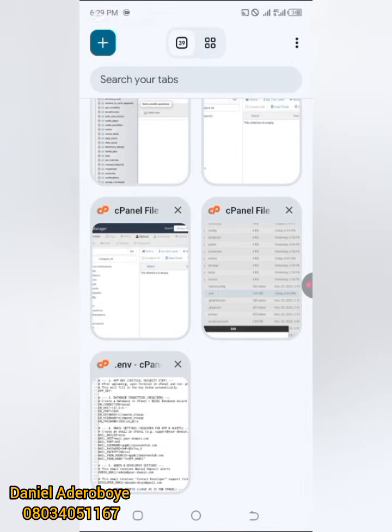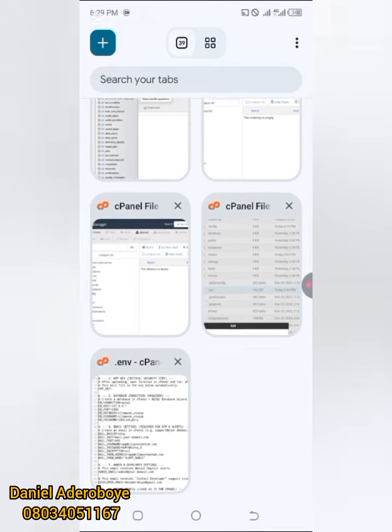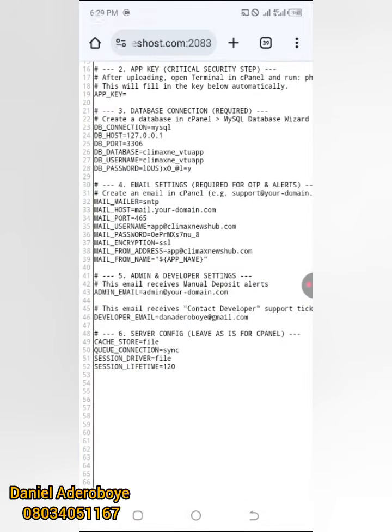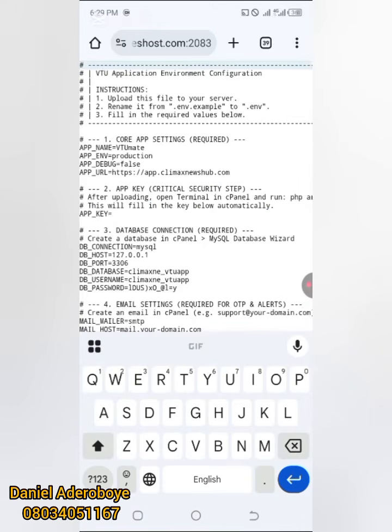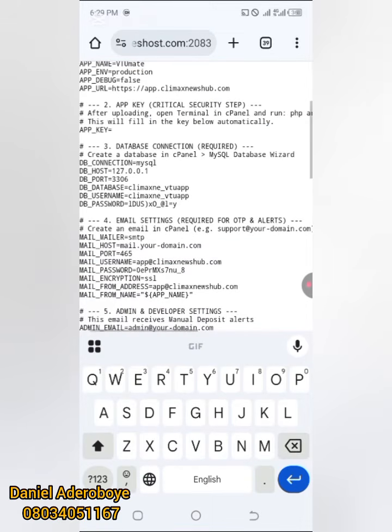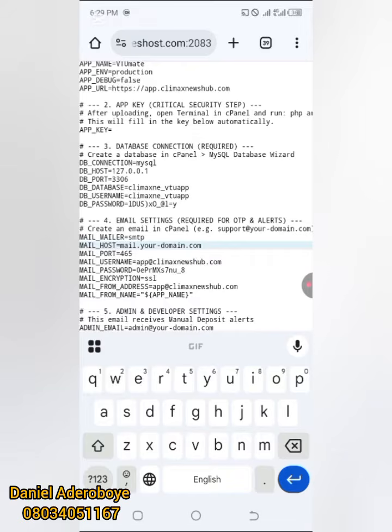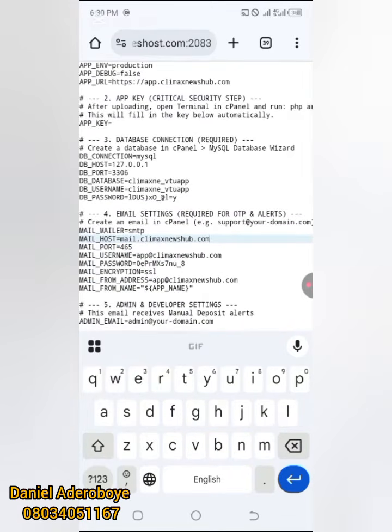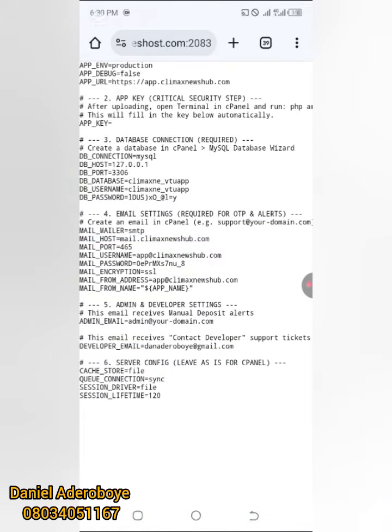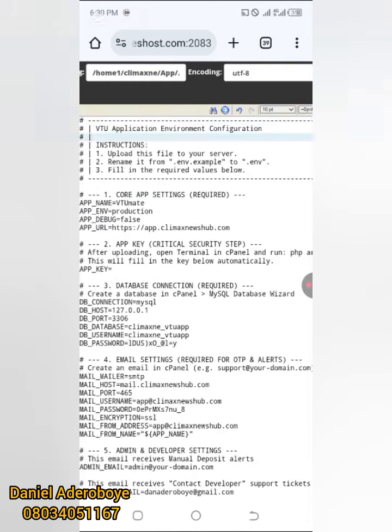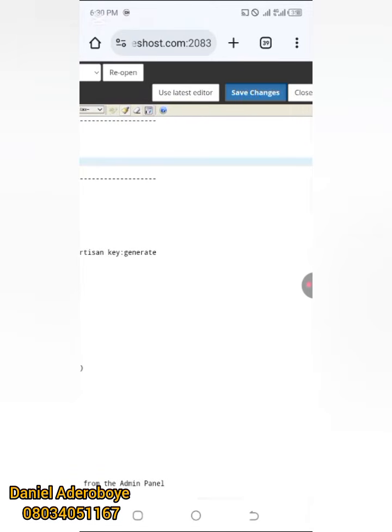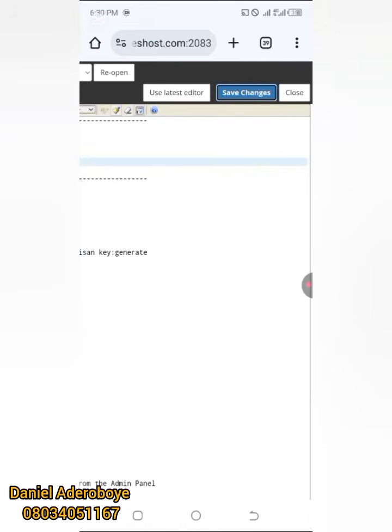Then you come back to this .env here, and you're going to paste it where you call it mail host. So you come here and delete whatever is in that place, and paste it. So we are almost done. Basically, it just remains the last thing, which you cannot do now until I show you where you can get things done. Don't forget to save, it's important. So I'm going to click on save changes. Now they have saved your changes.